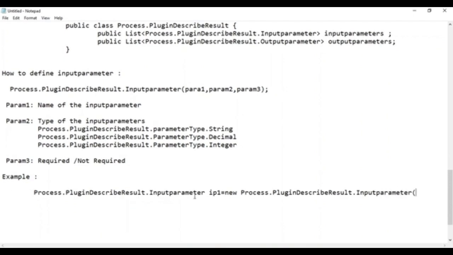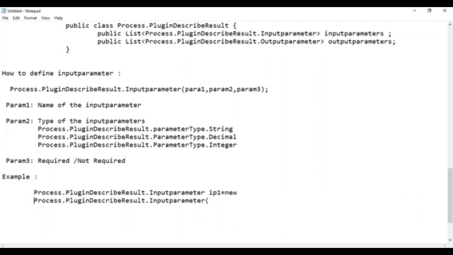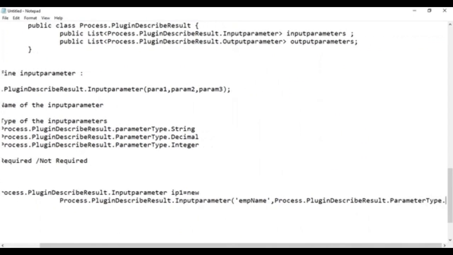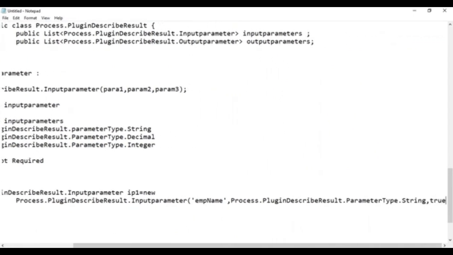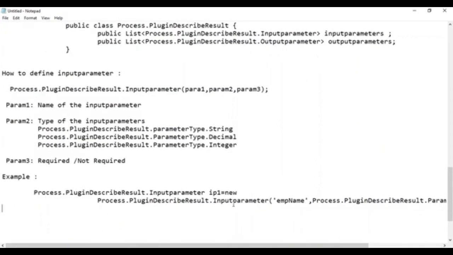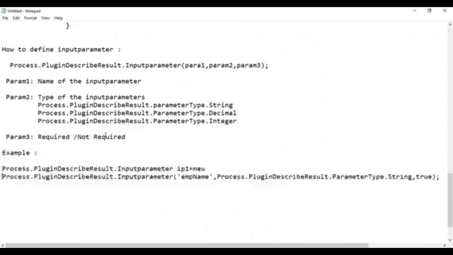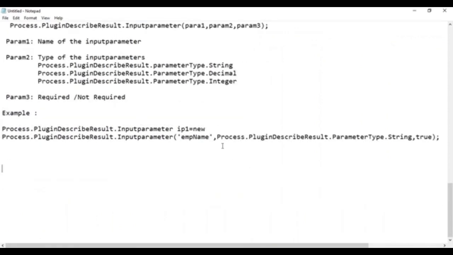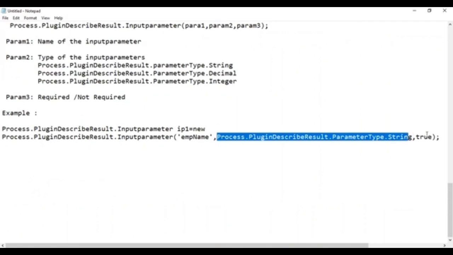Parameter name, type of parameter, true or false.